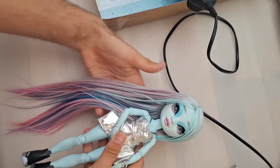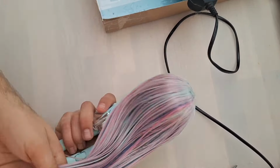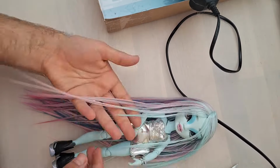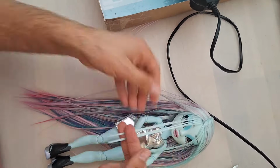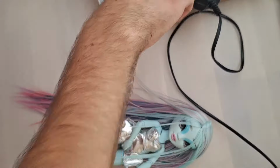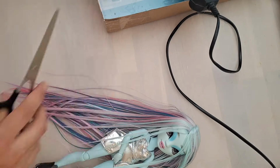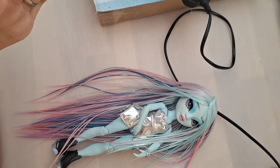I'm not giving you a full explanation on the boil washing and hairstyling steps in this video, but if you want a tutorial on those steps as well, please let me know in the comments down below, because there's a lot of boil washing, cutting, and styling involved.